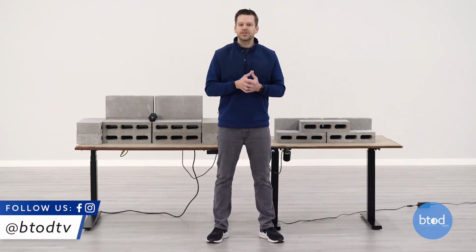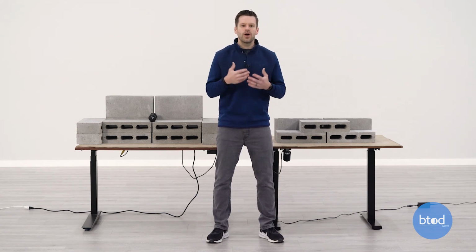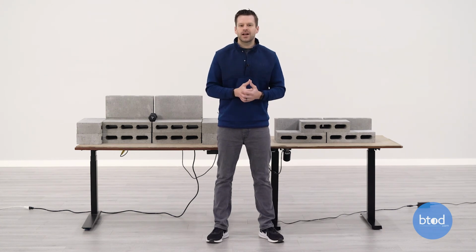Basically through every single test that we did, it's quicker, it's more consistent, it's a better option if you want to hold more weight. I'd say the Fezibo is probably a good product if you're a home office user with really not a lot of weight requirements.